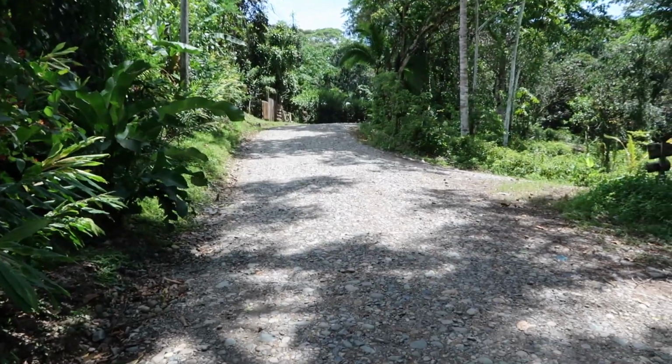Now we are going to go for a jungle walk. Matt managed to explore more of it, so he's going to show us around the jungle and take us to some abandoned properties, because there's a lot of properties here that people just left and they haven't been attended to for years, it seems like. Yeah, it's an amazing place, abandoned.